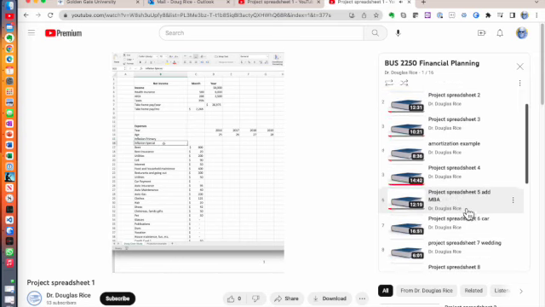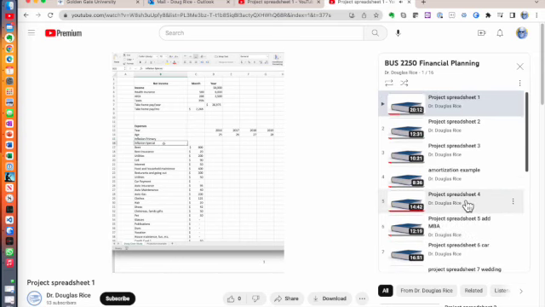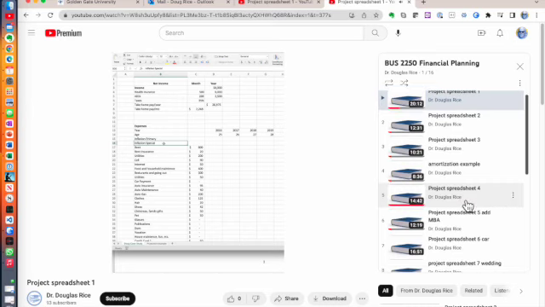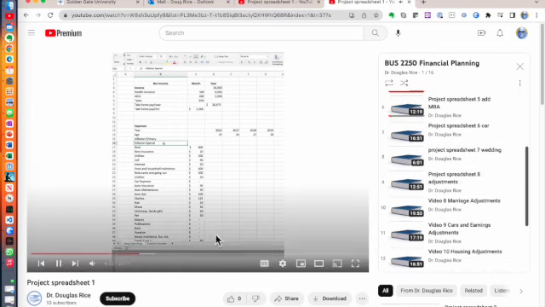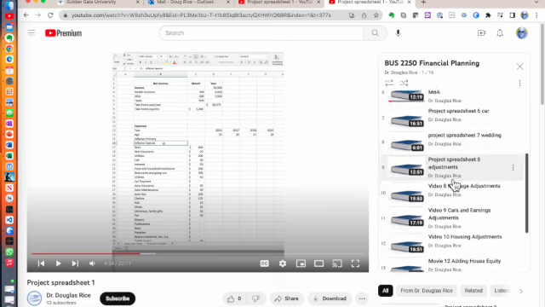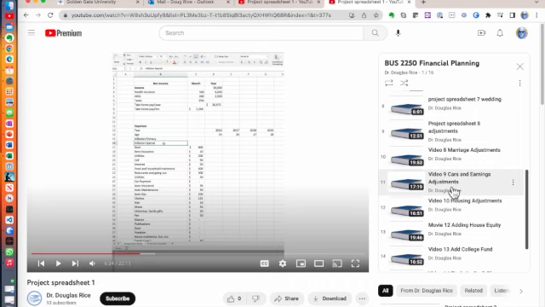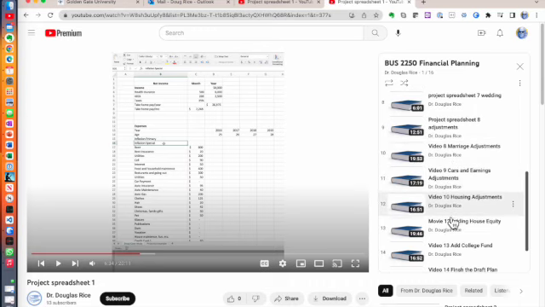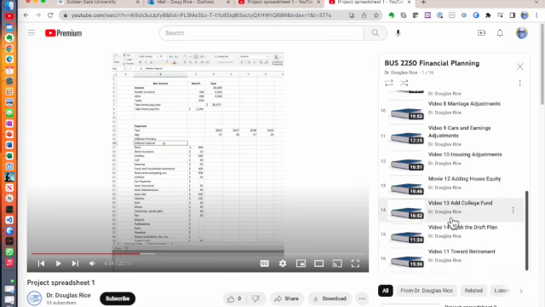You can see that there's quite a few videos here. The first 3 or 4, or 5 actually, are about the project spreadsheet. And then about item 5, we start with the adjustments to our spreadsheet. In this case, we've added an MBA for a student that wants to go get a graduate degree. Number 6 is a car, 7 is a wedding. Other project adjustments, number 8, marriage adjustments, cars, earning adjustments, etc. So we adjust for life events as they go forward, and this gives us a total of 14 or 15 different videos that were very short in nature, 14-15 minutes, but they'll show you how to adjust the spreadsheet.